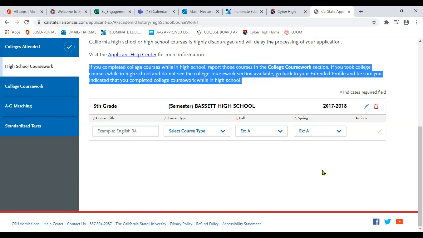When you click on that green check mark, you're given an opportunity to write down the coursework that you completed in the 9th grade.